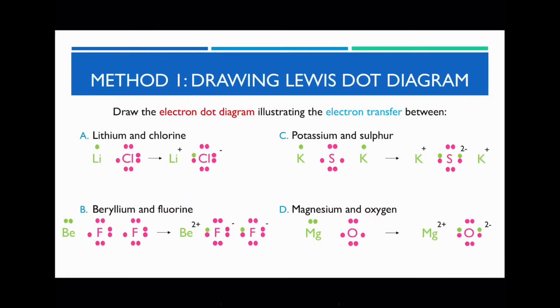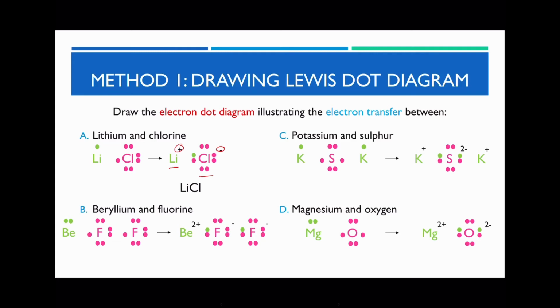So the first method is when we're drawing the Lewis dot diagram, using the exact same examples as the introduction to this video. When we're drawing the electron transfer process, this tells you how many atoms there are in that particular ionic compound. So for instance, for lithium and chlorine, when they form a compound, which is going to become lithium chloride, we can see that there's only 1 lithium atom and 1 chlorine atom. So the formula of this ionic compound is going to be LiCl. In this case, if you remember, we don't need these charges over here. They cancel each other out, so we don't need to include the charges at all.